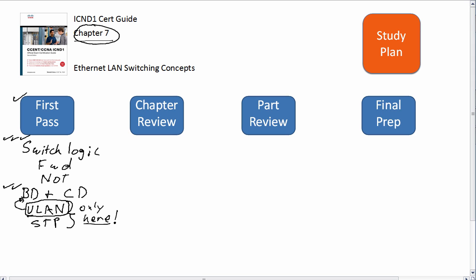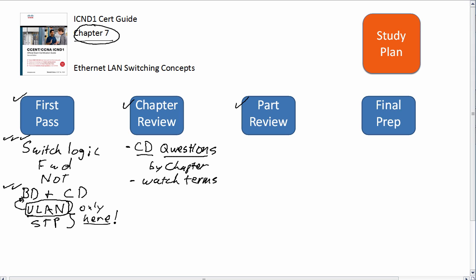All right, when you review the chapter, what do you need to do? Well, first you want to look at your CD questions and look at just the ones for this chapter. It's a pretty good set of questions for this, and it's important to review these highly important topics pretty quickly. Also, watch the terminology. If there are things you're a little fuzzy on, particularly with switching logic and broadcast and collision domains, you want to make sure you check those and review them.